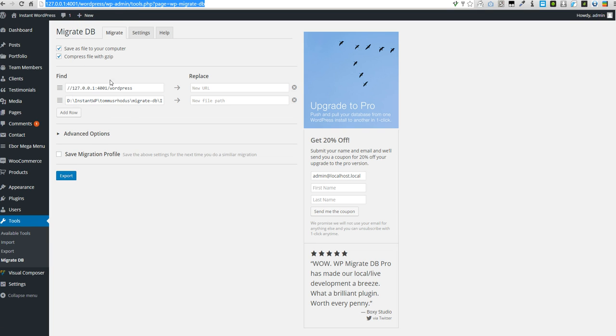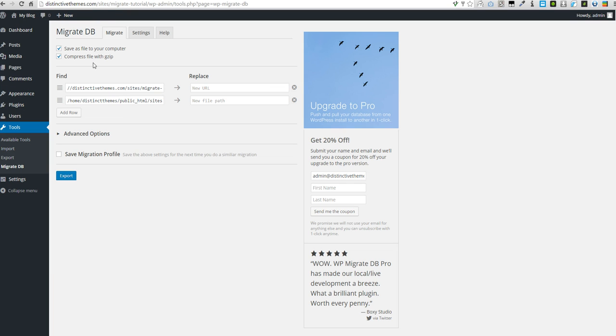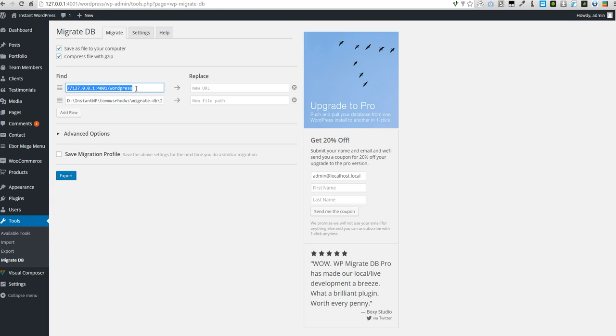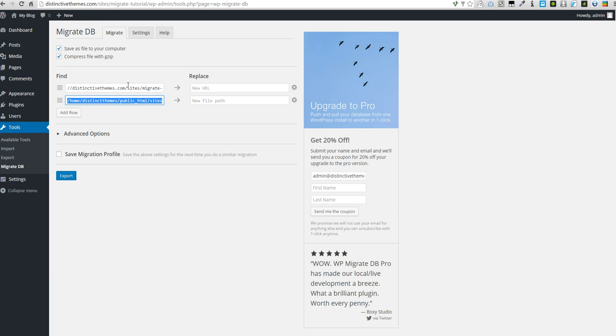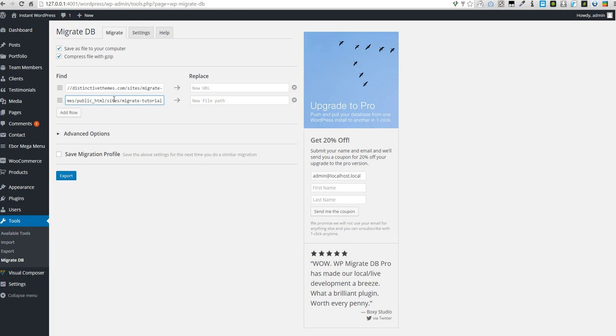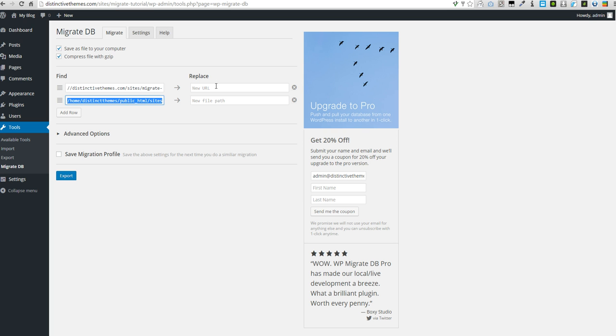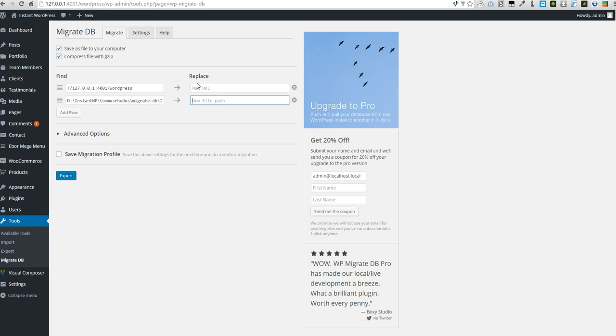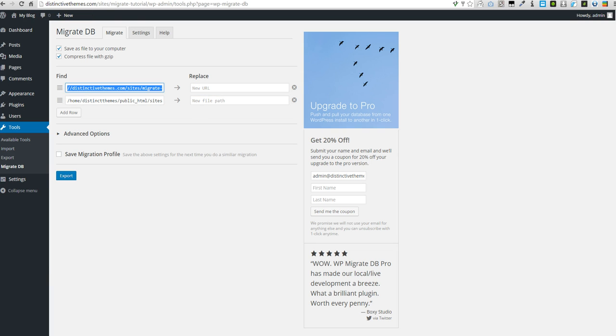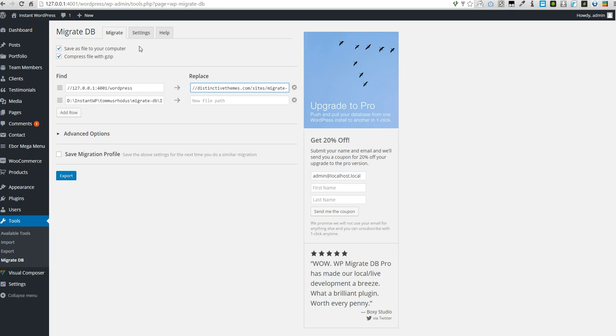Now, there's a little trick with the plugin. Obviously, some people may not necessarily know the path. The beautiful thing is, if you've got the plugin installed on your main site, you can literally just copy these. So we head over to our main site, we copy the path for the domain there, and we copy the file path from just below. And that's it, really. That will make sure that when you export the... sorry, I just realised I popped them into the wrong one. Let me just go back and copy that into the replace side here. So again, we'll copy this one and we'll pop it into the replace side opposite.